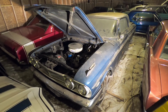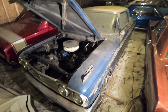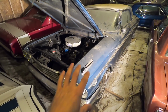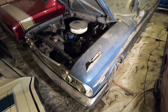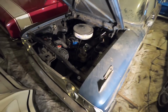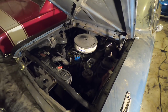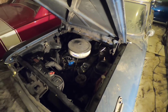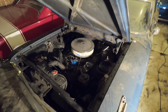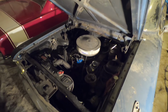All right, so the 64 Fairlane has moved locations from where you last saw it. This car has a few more things to do than the 65 Comet. So we're going to dive into this and talk a little more about what it needs and hopefully get everything solved before I pull these cars out for springtime and hopefully get some breakdown hours on these cars and see which one is more reliable than the other.